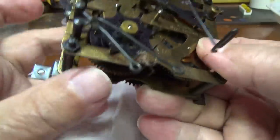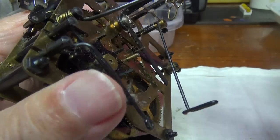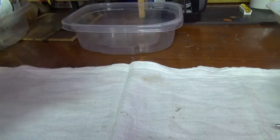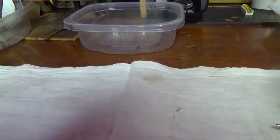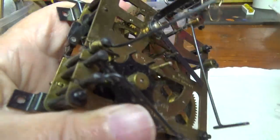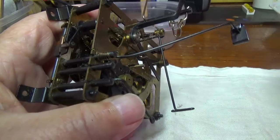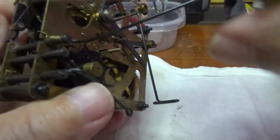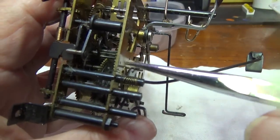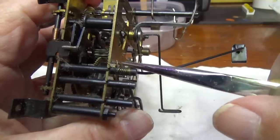So we'll start by removing, easiest thing to do is start by removing the hammer and the two levers that control the bellows. I have to use my magnifier here. Okay, what we have is a wire right here. It's tied in a little bit of a knot. It's the spring for the hammer. We want to undo it.